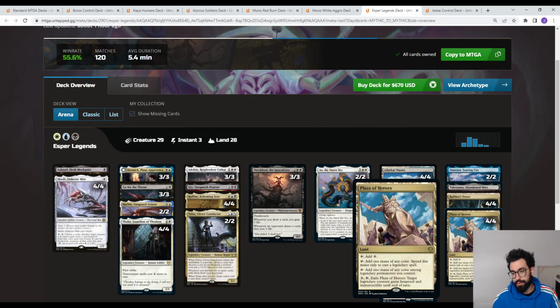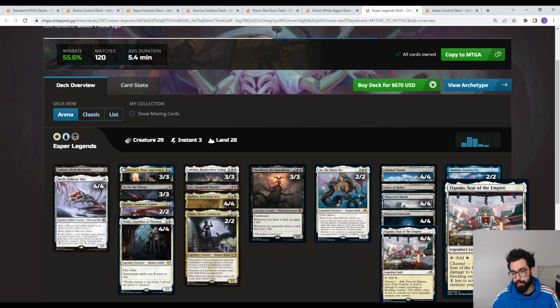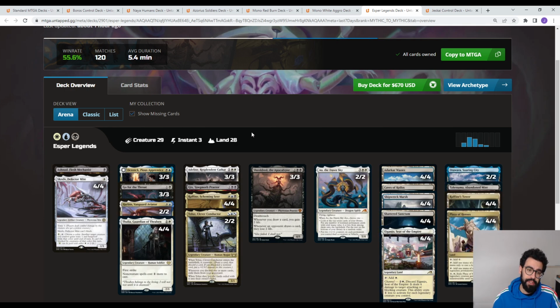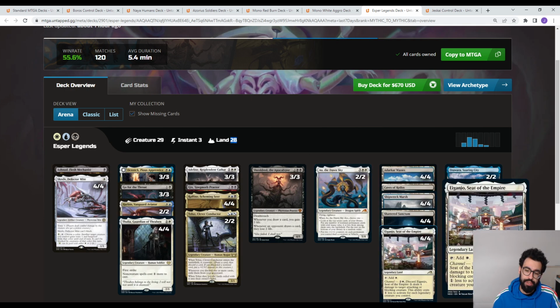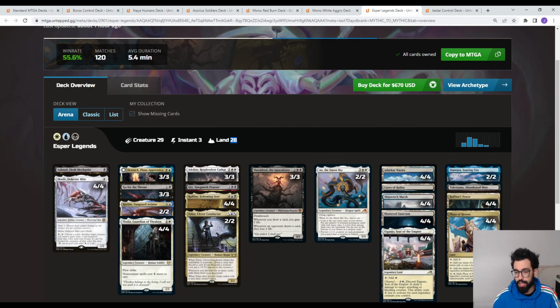This really takes advantage of things like Plaza Heroes, and you'll notice like a larger number of cards like Janjo, where normally you would never play 4 of a legendary land in your mana base. But this deck here has got 28 lands, so you're really using this as a spell for as cheap as 1 mana with all the legendaries in your deck. So kind of playing in that respect.